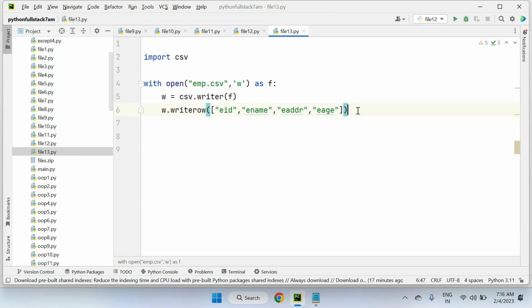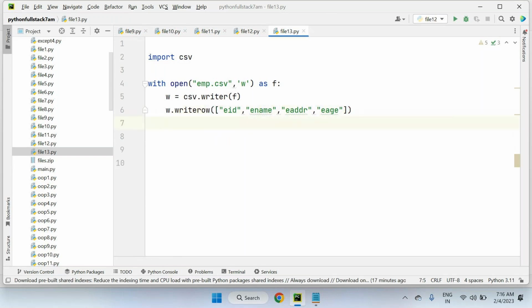Once the row heading is over, I'm asking the user how many employee details he wants to enter. He can decide that, so that's the option I'm giving the user. I'm just accepting input values at runtime: n equals int of input of enter number of employees.